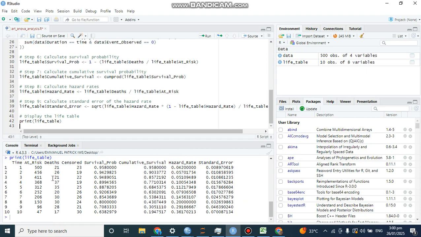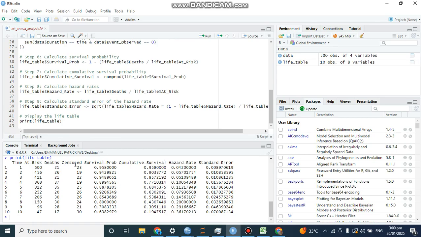For our life table here, we have the time interval from 1 to 10, and we have at risk. At risk indicates the number of individuals still under observation at the beginning of each time interval. For example, for time 1, we have 500 patients at risk. Then we have deaths, the number of individuals who experienced the event.